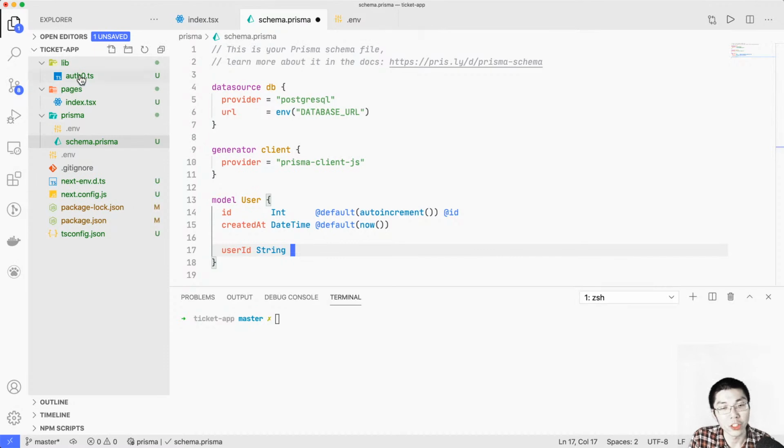So what auth0 actually does, maybe I'll show later on, is that it has a unique identifier for every platform plus the user. So if I sign up with a GitHub account, I will have a unique identifier for myself as GitHub and pipe, and then a string or a number, something like that.